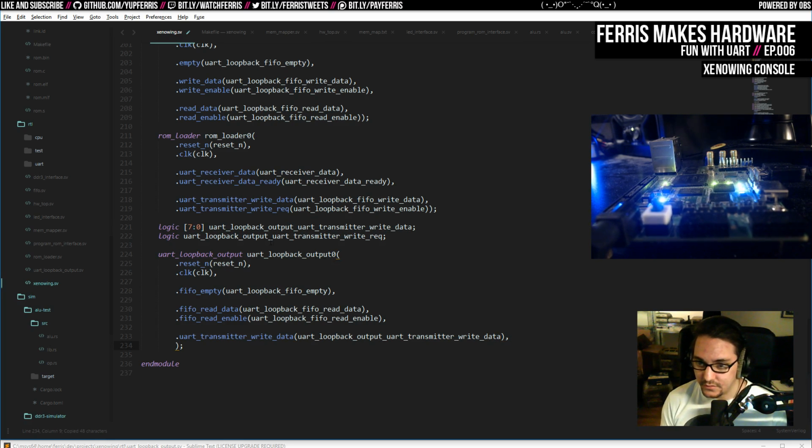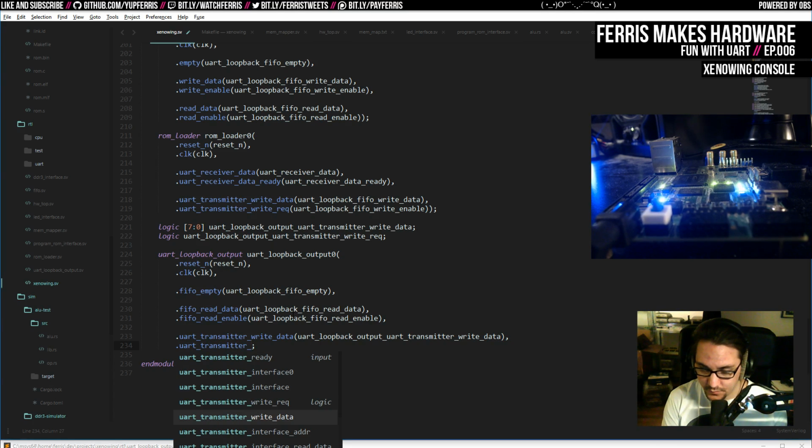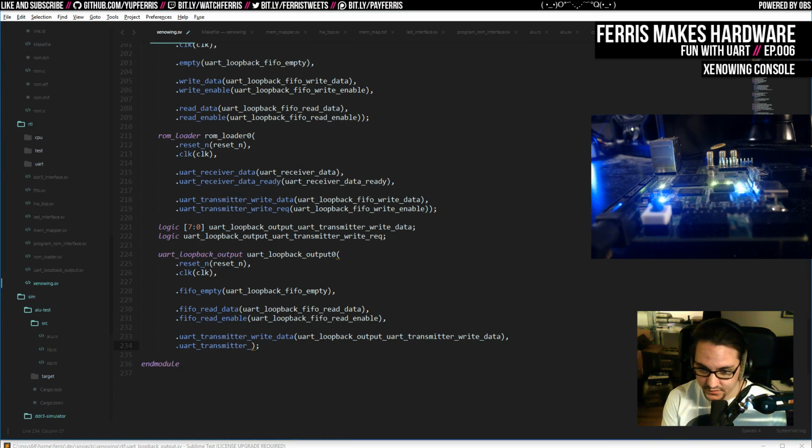Because we're going to need to do some combinational logic with this and a couple of the other ones. Particularly the signals from the CPU. So we want to pull these out into their own nets.